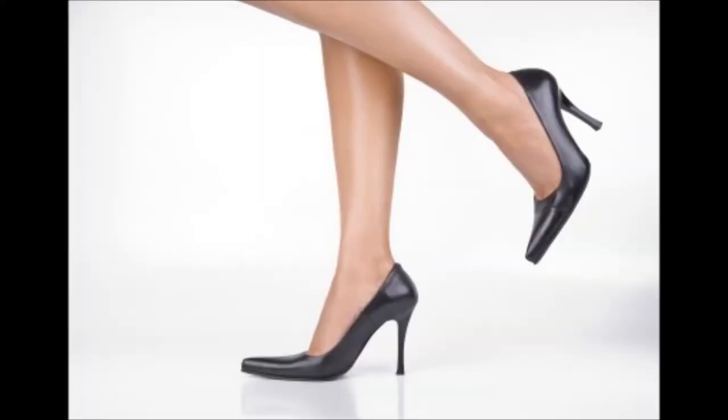For example, a suit, crisp shirt, and some conservative accessories for the executive leader look. A great pair of glasses for an artsy look. And a more relaxed shirt for a casual, intellectual look. Keep your accessories simple. Your shoes must match or accent your outfit. Remove any stickers from the soles of your shoes — you can do this with nail polish remover. And you can easily shine black shoes with a piece of newspaper.